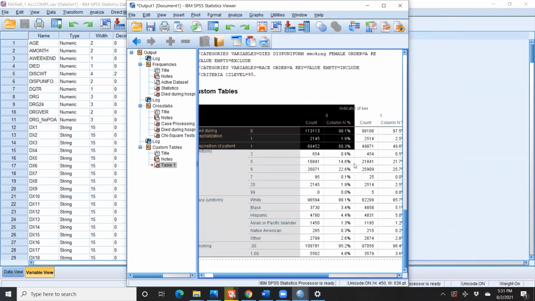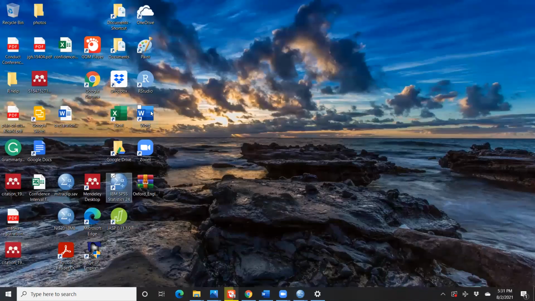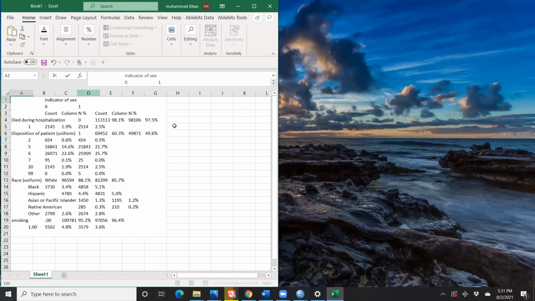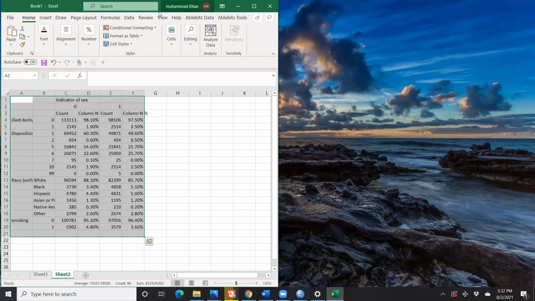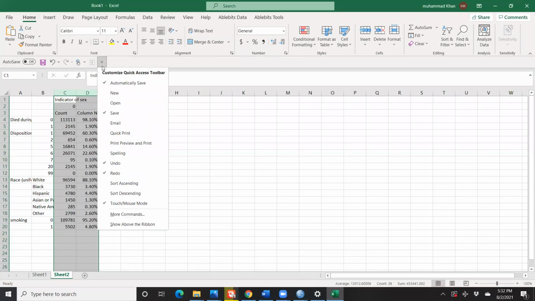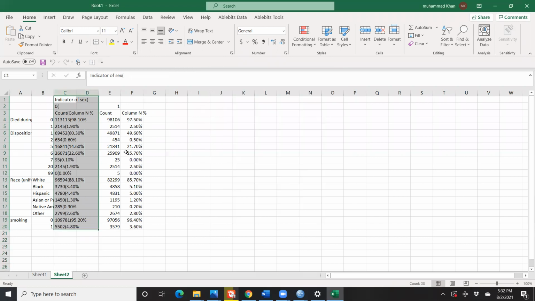So now you simply copy paste this table into your Microsoft Office or Excel. What I usually do, I usually copy paste it in Excel. So when I copy paste it in Excel, okay, I think I did it wrong. Like this, I can now simply combine these two columns. That's when I use this. So I go to merge the columns. I use this in between the columns. And so my columns are combined.